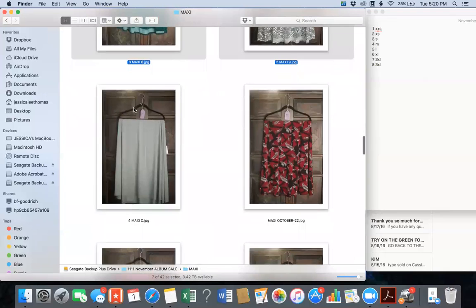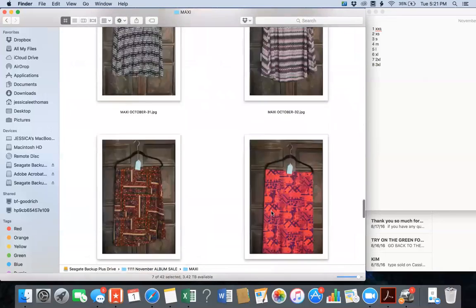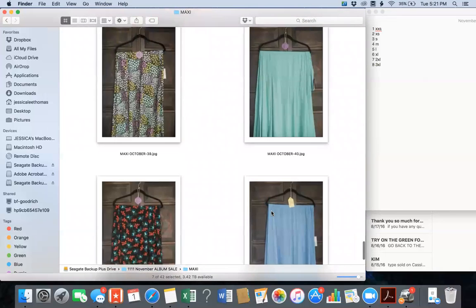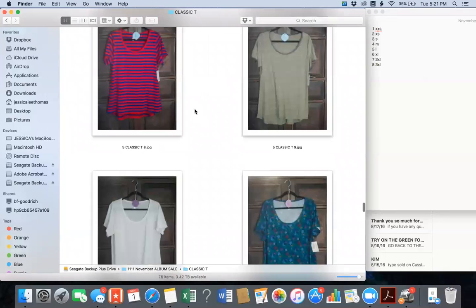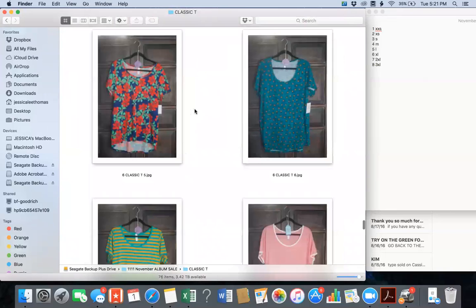And then right here is the medium that I already put into the medium category by a 4. So what's nice about this is you'll go through and do this, and I won't bore you with doing it all the way down, but you'll have it look like this. Oh, and I'll show you what I do with the leggings as well. But you'll have it to where everything will be in order.